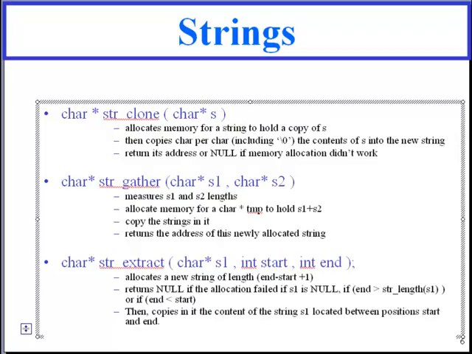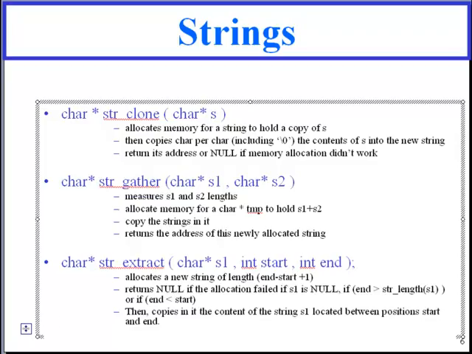So once again, we allocate memory, we return a new resulting string. Notice that the length we are going to have to allocate is end minus start +1 to account for the \0 character. Notice as well that we return null in a certain number of cases. If the allocation failed, of course. If S1 is null, if you do give me a null string to work with, I cannot extract anything from it, so I return null directly. If end is greater than str length of that string parameter, there is a problem. If end is lesser than start, there is a problem as well.